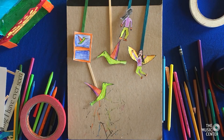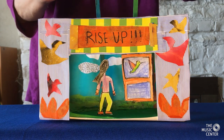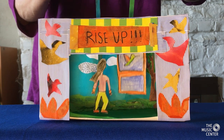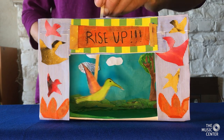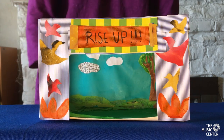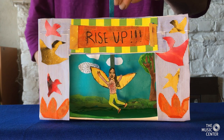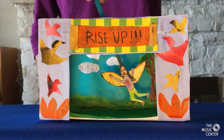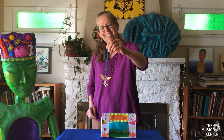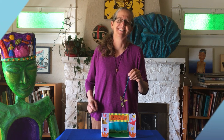Now it's time to perform the show. One day, Carolina looked outside her window. She saw a bird fly by — it looked so beautiful, flying this way and that way. It was so beautiful that when she turned around, she sprouted wings and began to fly. Beautiful and free. Thank you for joining me today for Toy Theater. I hope you had fun and will enjoy sharing your show. Bye!